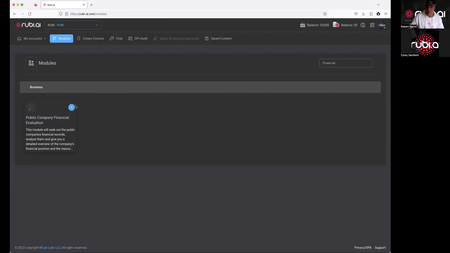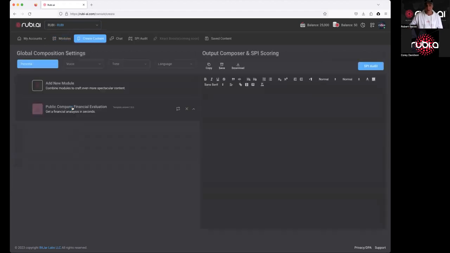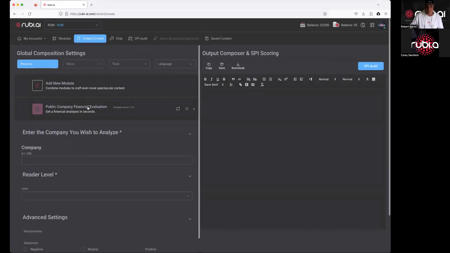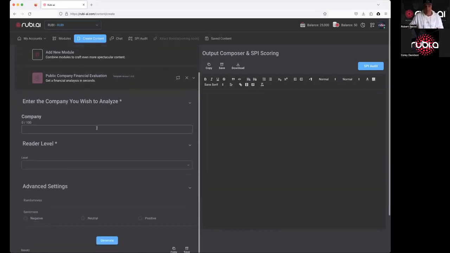I mean, you have to go gather up all the information. You have to get all the SEC records or whatever. And that is going to take time. And then you have to read them, and then you have to look at them, and then you have to do all your math to make sure that you're in the right percentages and ratios to make it all work. But here with this module, I can make it really, really simple.